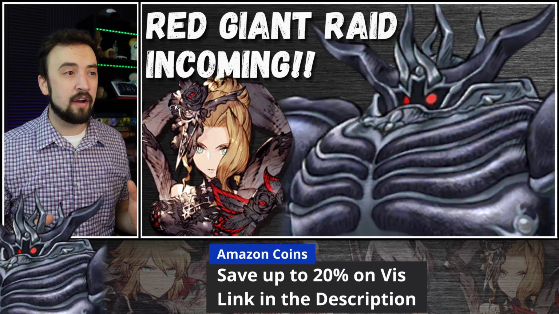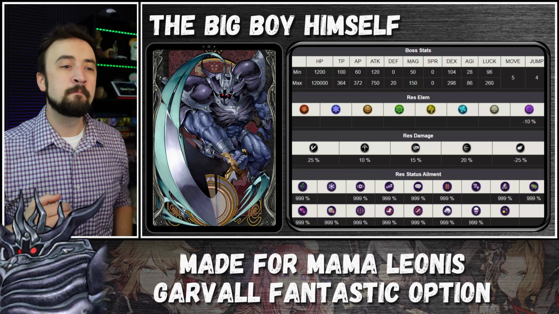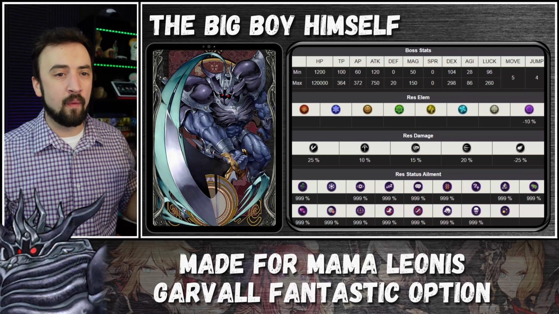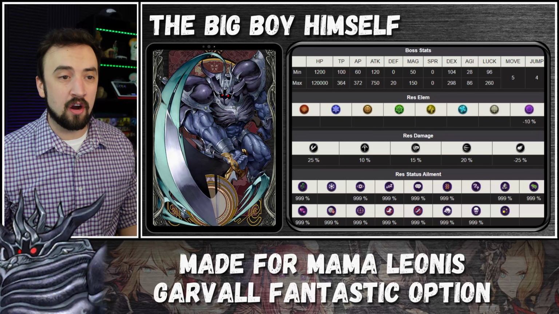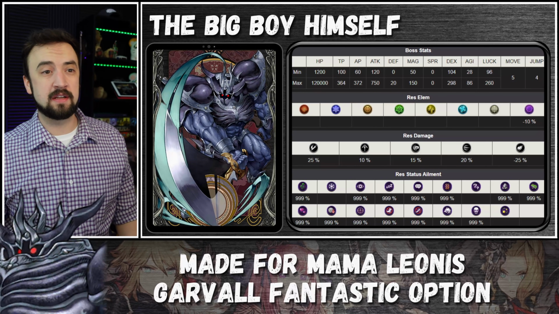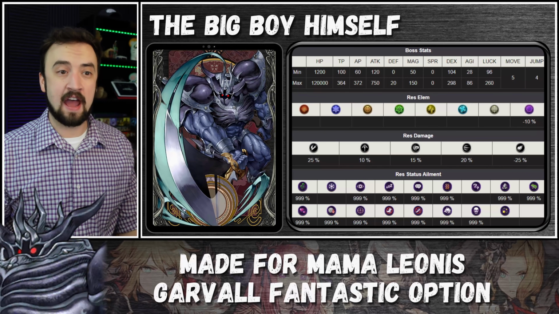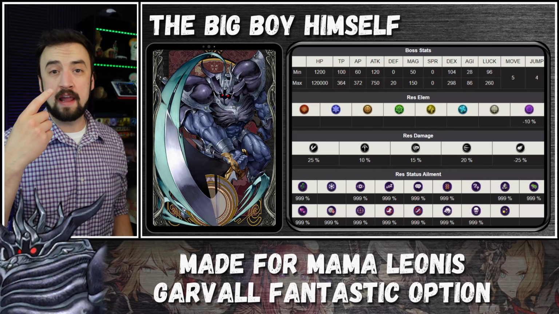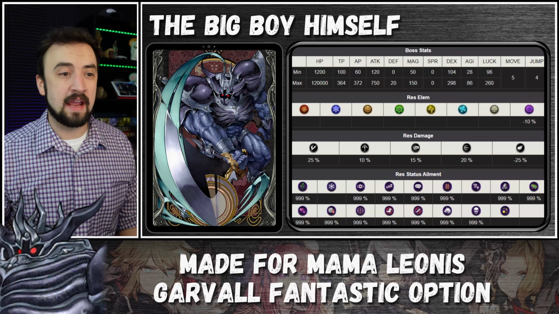Now, let's talk about the big boy himself, right? The Red Giant. Let's look at his stat lines here and what he's weak and strong against. So, he's essentially tailor-made for Black Rose Helena, right? Notice that dark weakness, he's minus 10% to dark. Notice that magic weakness, a whopping minus 25% to magic. So any mage is going to succeed at hurting this guy, but you're going to get more of a bonus if you're using a dark mage like Mama Helena, Garvel, somebody like that. That's going to be your best source of damage against him.